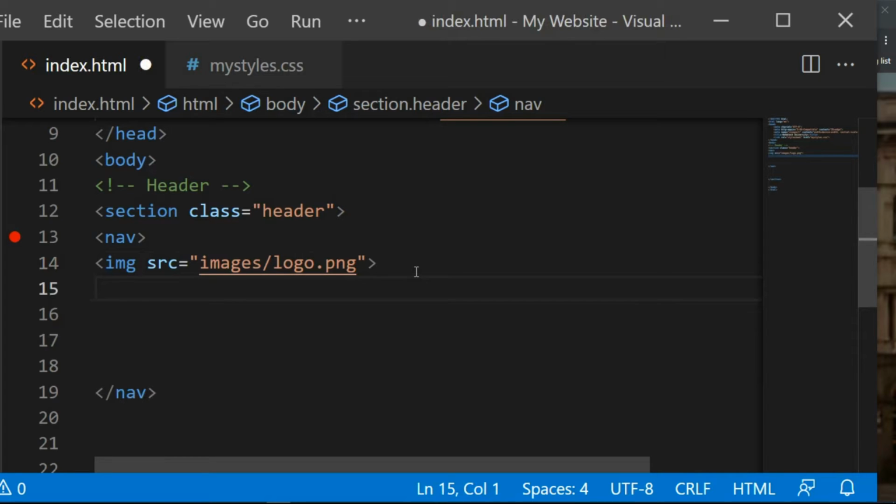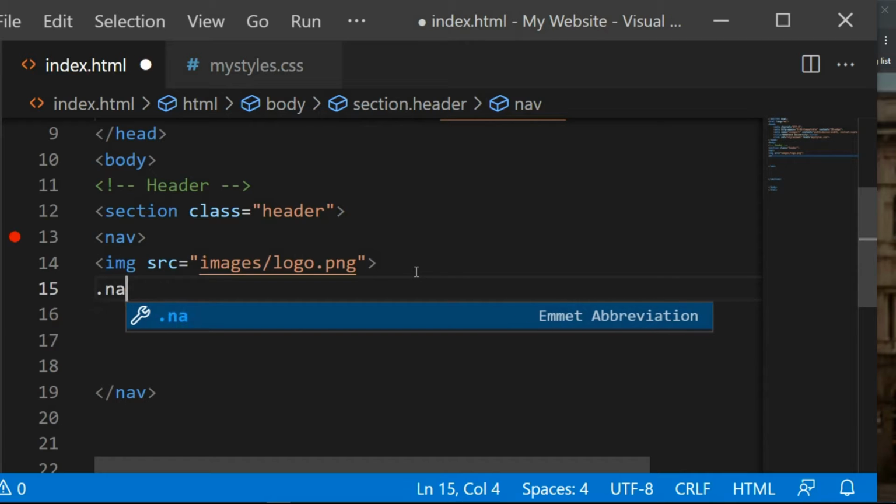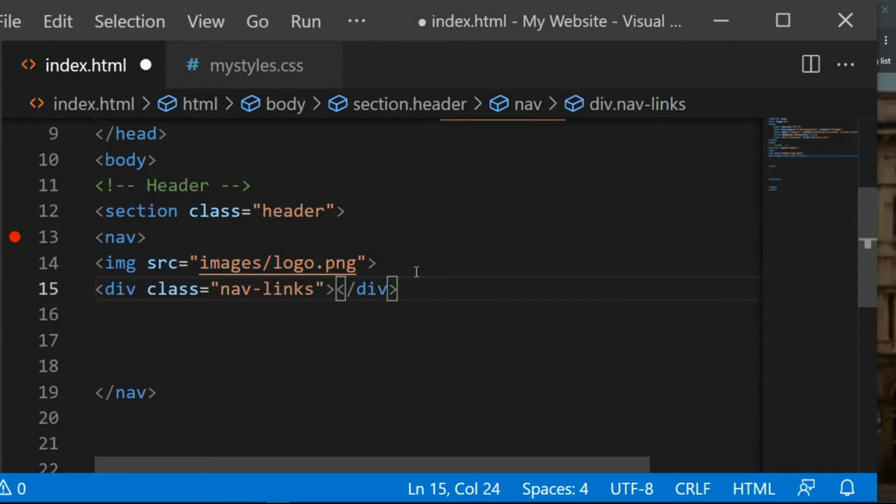So just say dot nav-links. So we want to have navigation links, navigation bars there. So nav-links, and then I click enter, and I create some space there.